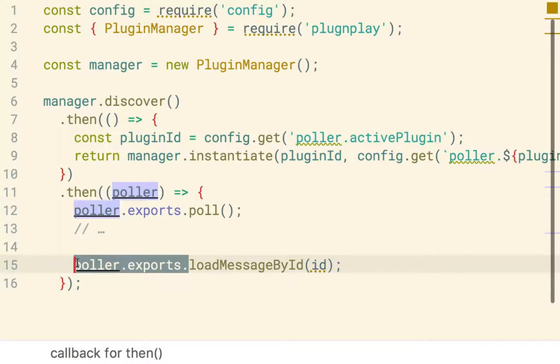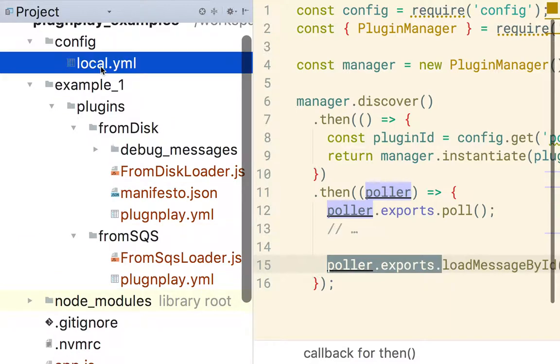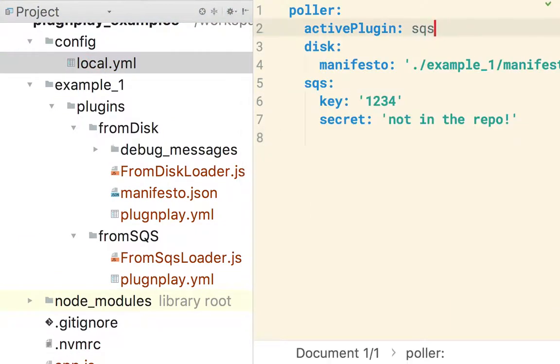Every time that you think that you want to have polymorphism and swap in and out a service, you can use plugins. Just like I did this example for reading from a queue, I'm also writing to S3, and sometimes I just want to get a glance of what I'm writing to. So what I do is I create a plugin that can write to S3 or write to disk or just write to the console, and I can debug easier because it's just a YAML change in my configuration file. In here, I just change the active plugin from SQS to disk in my local installation. So that's it. Thank you.